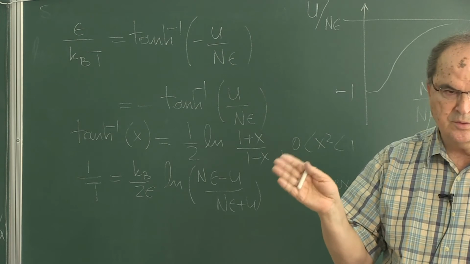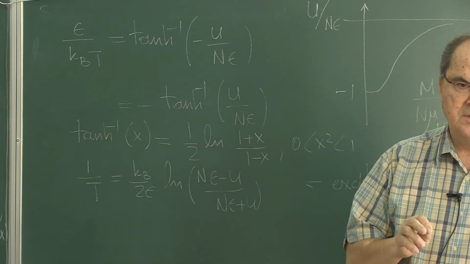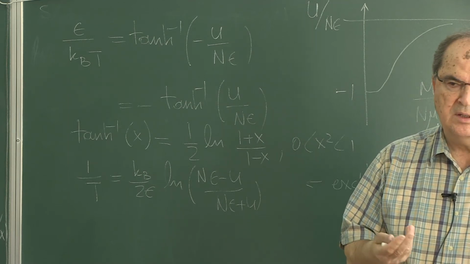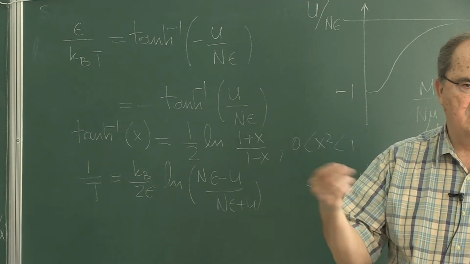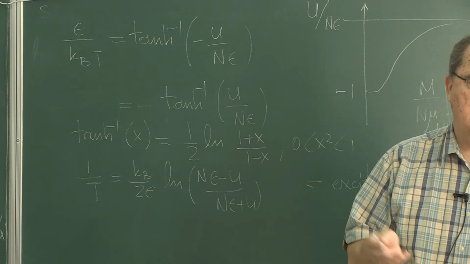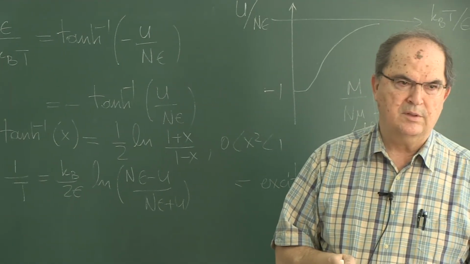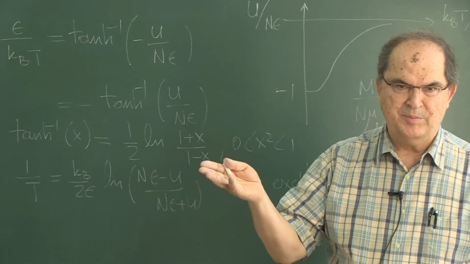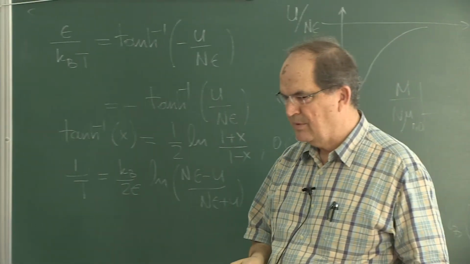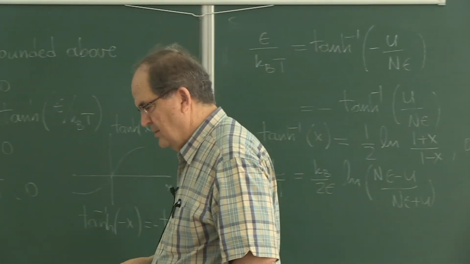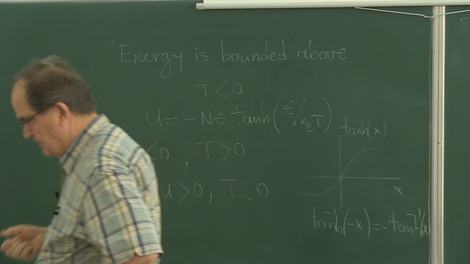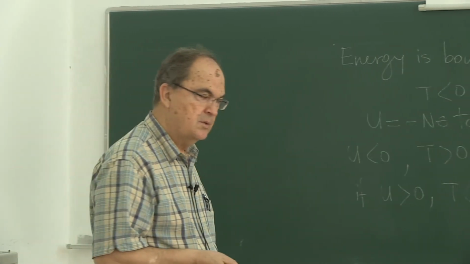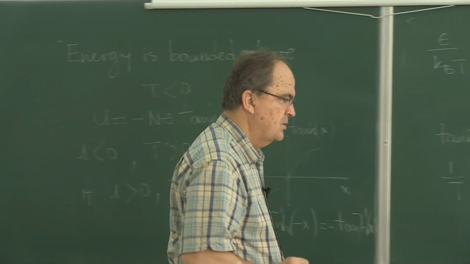Now, what should you do to catch the system in a positive energy state? A state in which spins and magnetic field will be in opposite directions, aren't they? In that case, energy will be positive. How can you do that? I thought you have done this problem in an undergraduate course.